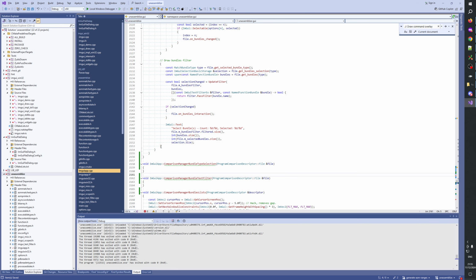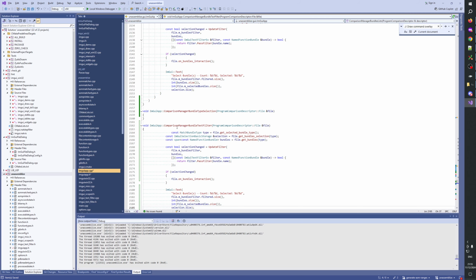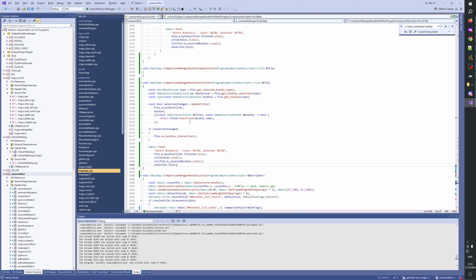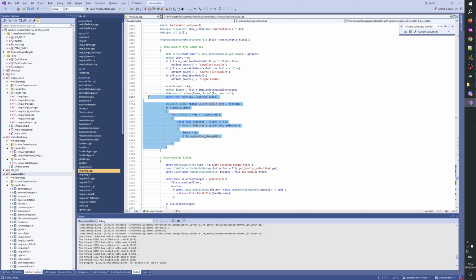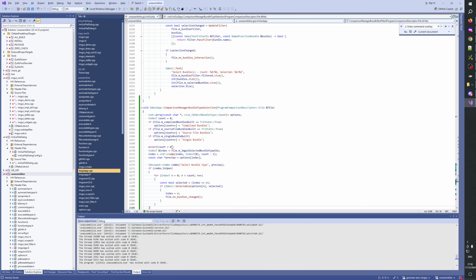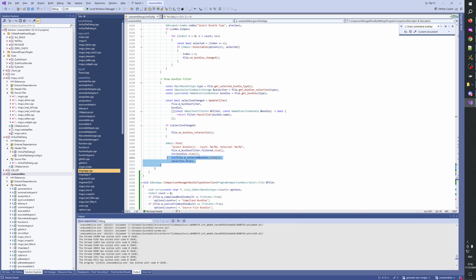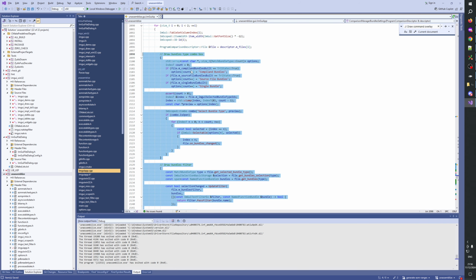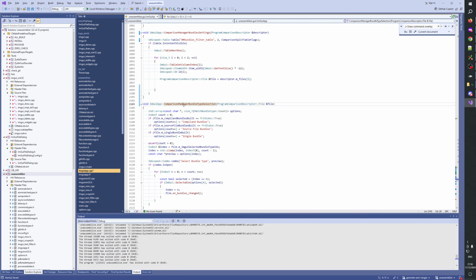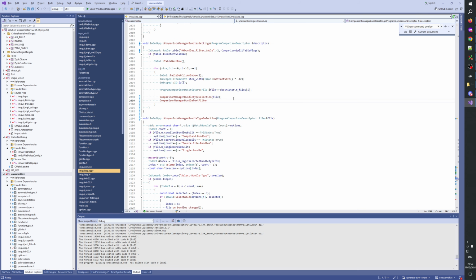Okay, and so bundles filter we put in here, and this guy combo box put in here, and then we can remove these guys and simply draw the type selection file and the text filter file.